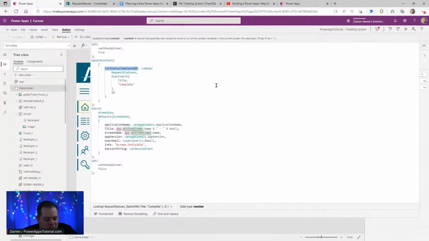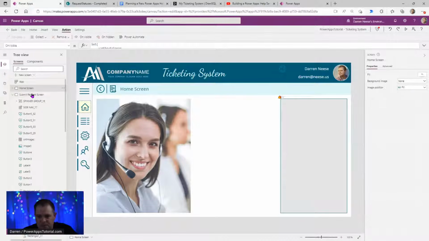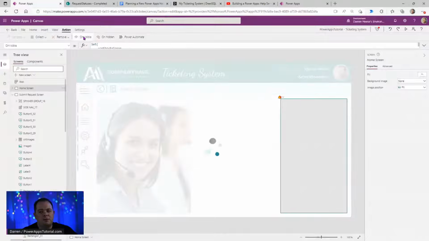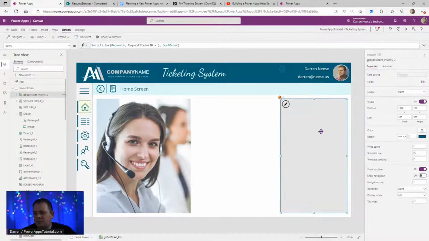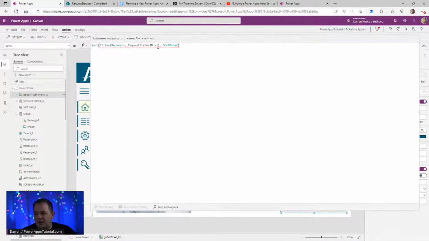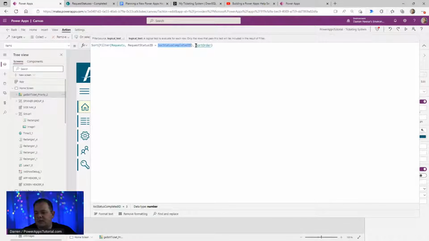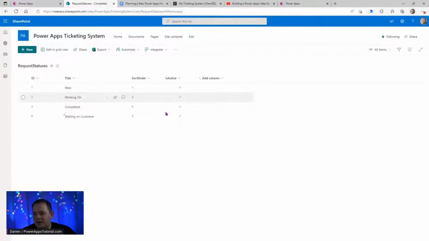Okay, so we're going to get this value here. Now I'm going to go to a different screen and come back. The reason you want to do that is you get that screen's on visible event, that code to run. So now it should have a value here. As you see here, if I double click on this local variable name, it's going to give me the value of 3. Now, is that right? Oh, the value of 3. I was looking at sort order for a second. Yeah, so there we go. So if it says completed or it says complete, it's going to pull that item out there.